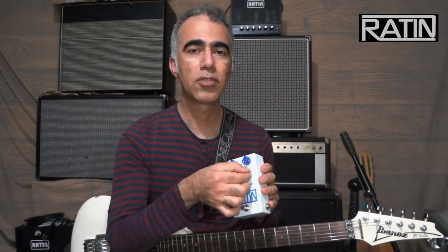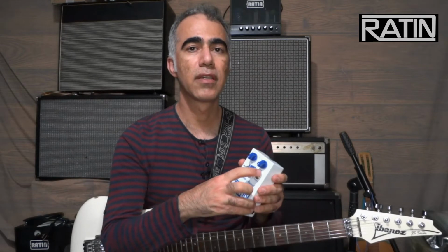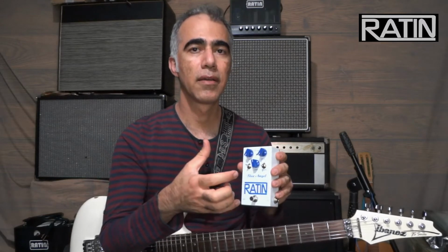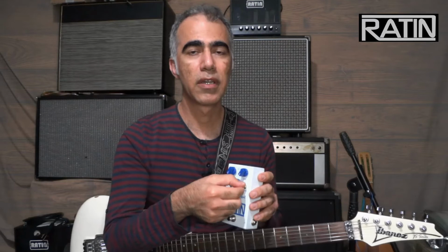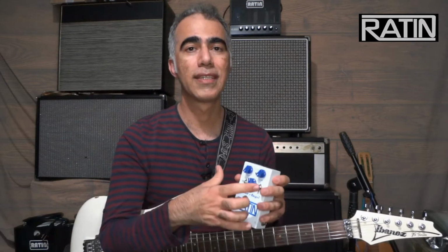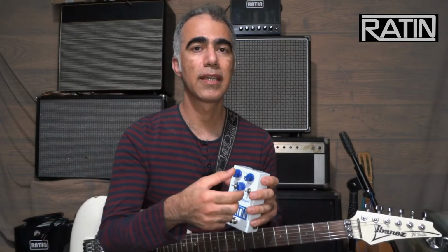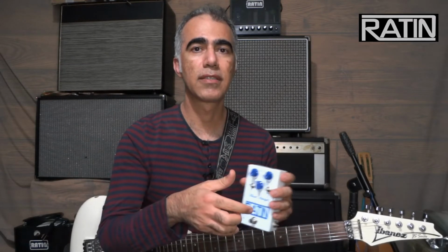And the dynamic switch is the option that I gave to this pedal and enables the player to use different clipping thresholds. In the middle position is the original design that I made back in 2011. That is no clipping diodes, and it clips and saturates completely naturally without any clipping diode. So in the middle position of the dynamic switch, the sound is very open, less compressed, it has a lot of punch and openness to it. And when you roll down the volume knob on the guitar, you hear almost a clean sound. And this is the characteristic and feature of this design, that the pedal is very dynamic and open sounding. It's almost like a tube amplifier.